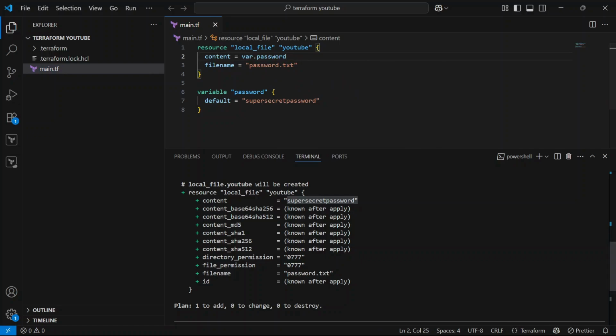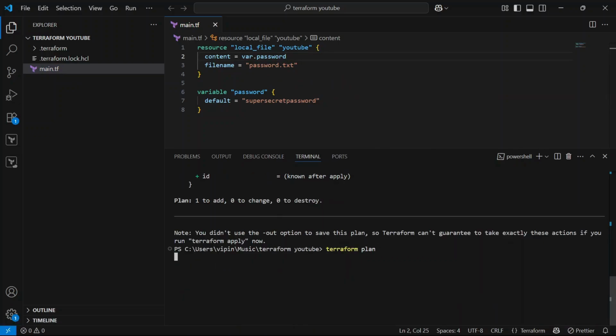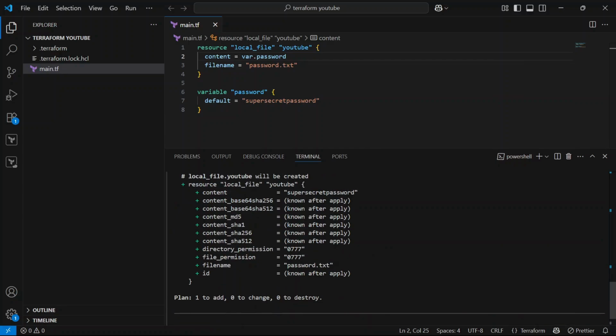Let's save this change and run terraform plan again to confirm whether the sensitive value is getting displayed in the CLI output. Yes, it's getting displayed here, as you can see. So even with a variable, it cannot directly protect the sensitive value from being displayed in the CLI output.